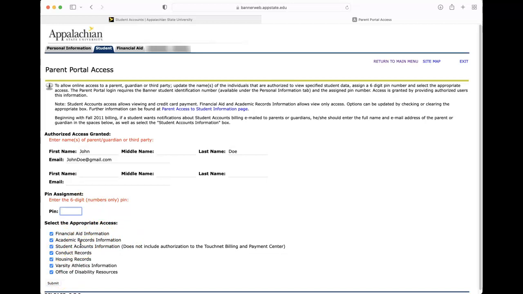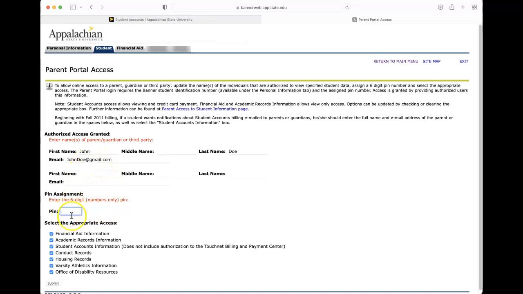When calling us, please be prepared to provide your student's 900 student ID number, as well as the 6-digit parent PIN number.